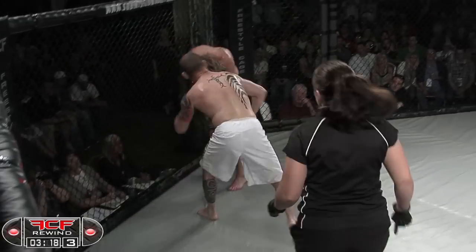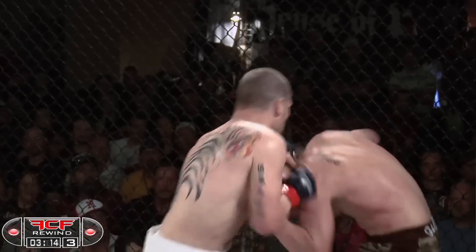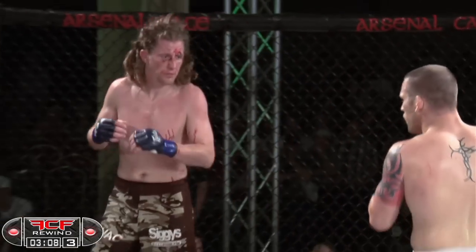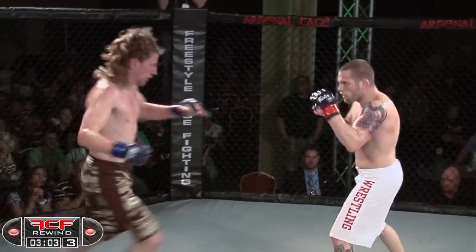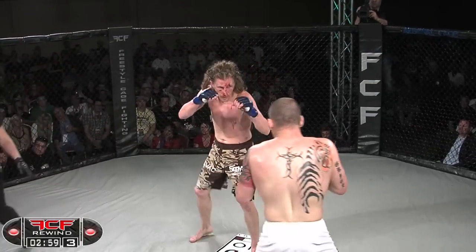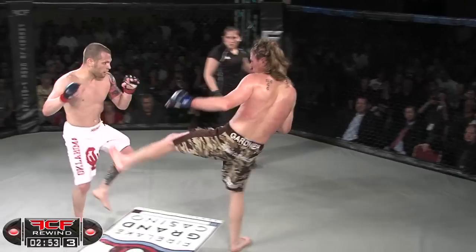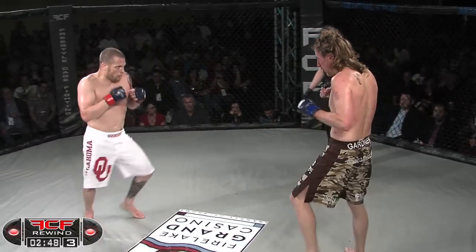More knees to the face, hooks. Good strikes. Good uppercut. Body shot. Body shot. His left side, yeah. Gardner's lower left ribs are going to be hurting so bad tomorrow. This is what toughness is all about right here, though. Not quitting, not giving up. He's still hanging in there. Grice is just taking it to him. And Gardner's bleeding from some new cuts now. He's got one below his right eye. It looks like a couple above his left eye. Again, Matt hammering on that left thigh.